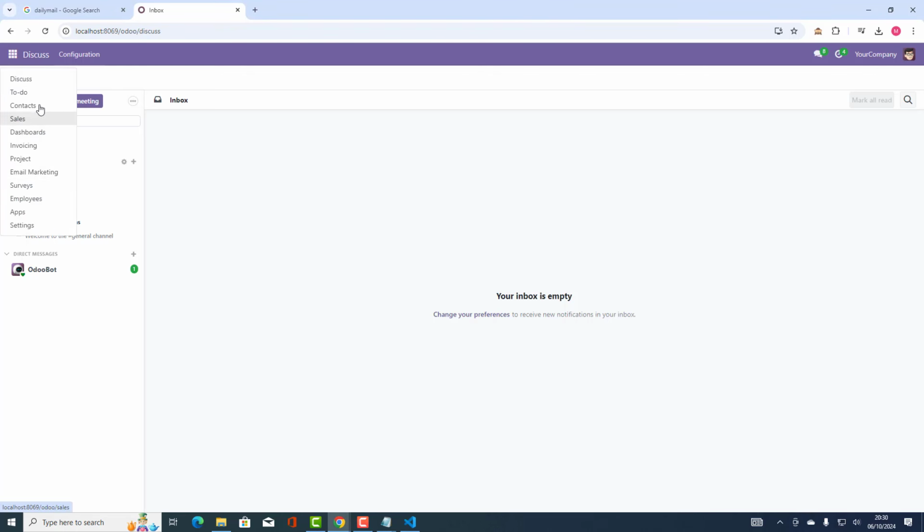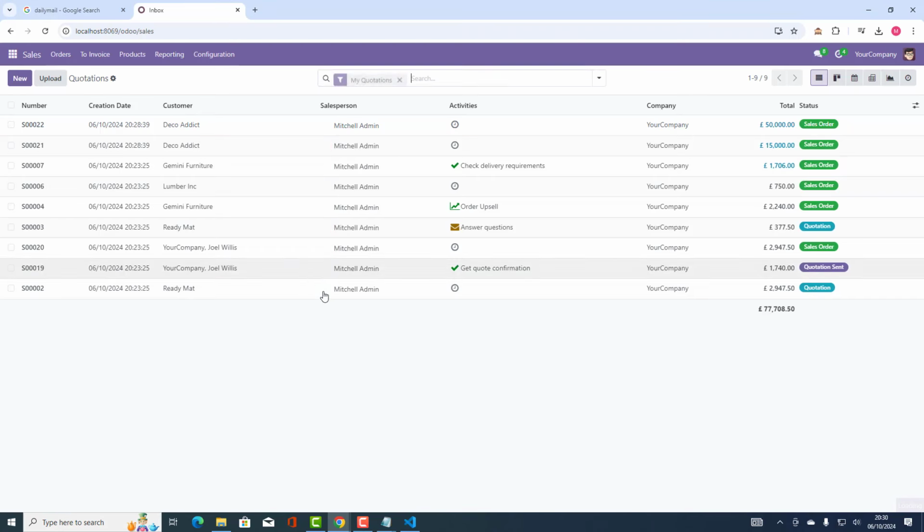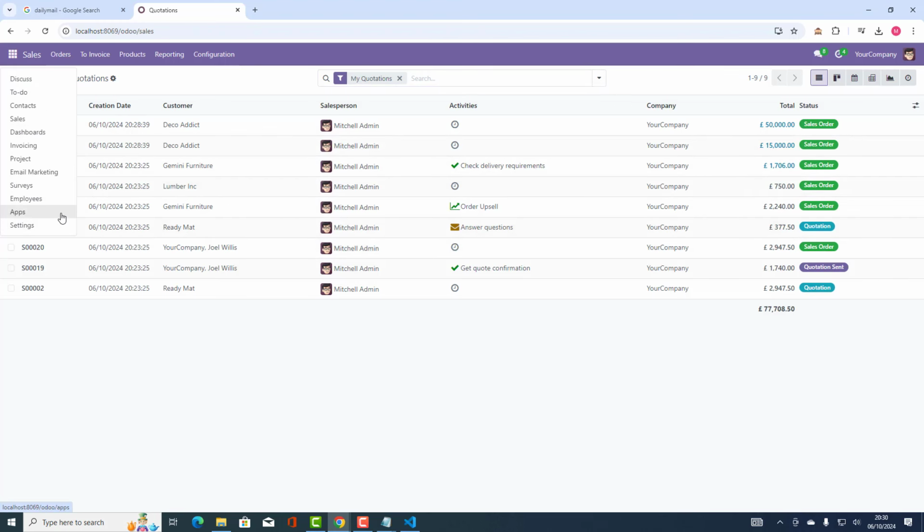Okay, if you go into sales, you can see sales orders, and along with sales, all these apps also have been installed. Employees, surveys, email marketing, project, invoicing, dashboard, contacts, everything has been installed, which is really cool.